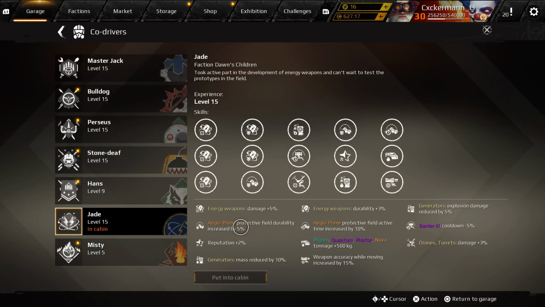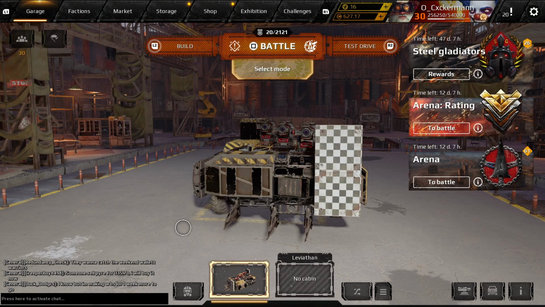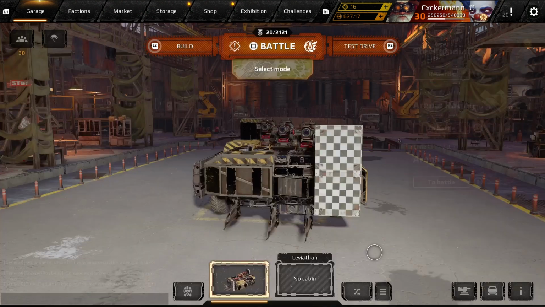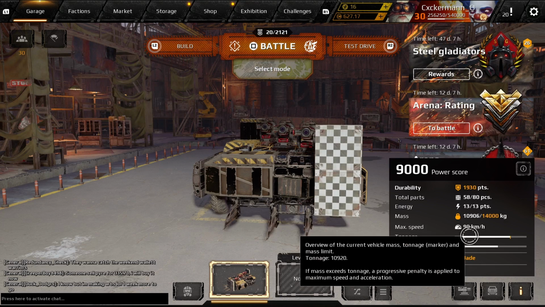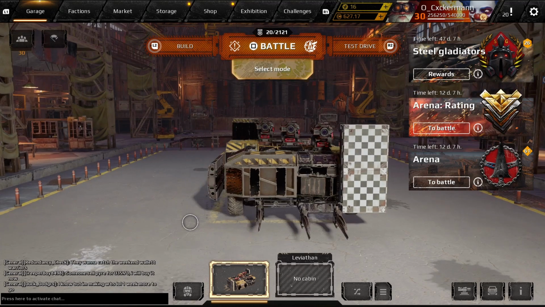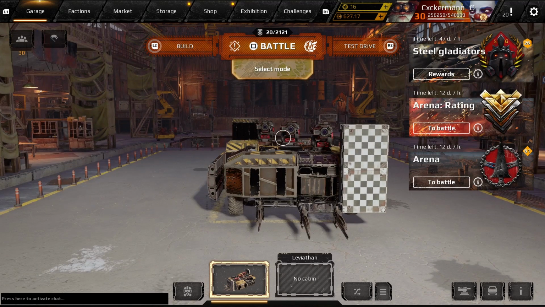Driver is Jade, just adds some more damage, durability, just some things for the destructor. And maybe it also buffs the photon. Yeah, it does. Tonnage, 500 kilograms. So since we're maxing out on tonnage with our weight, that is also helpful. So run Jade with it, and that's it for the build. Hopefully you'll enjoy it, have fun with it. It's still 12 days left, and just enjoy the build.